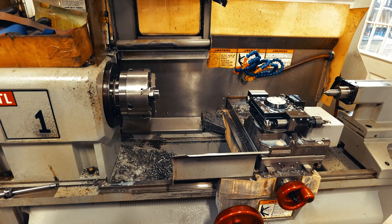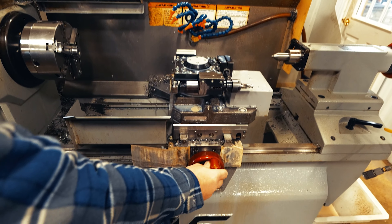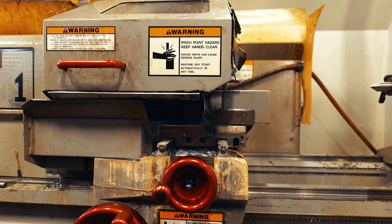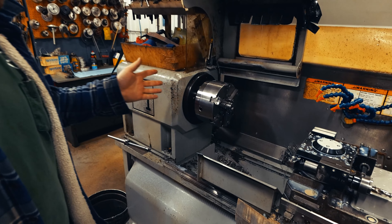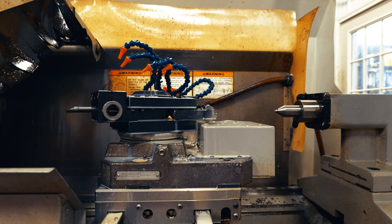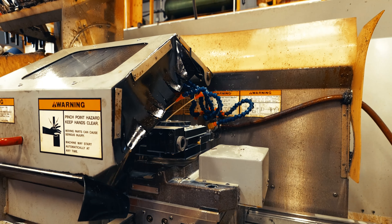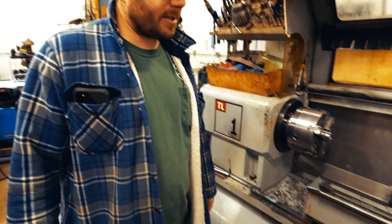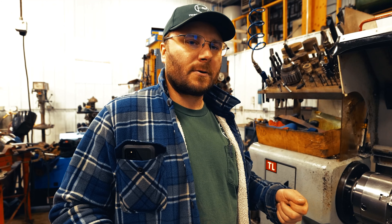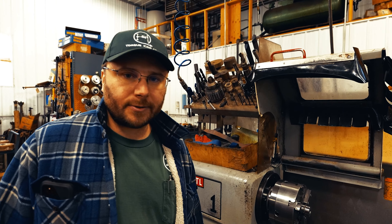The model is the TL-1, made by Haas. It's one of their smaller CNC lathes. On this one, if we want, we can also cut stuff out by hand — it's got hand wheels on it, though they do have a little bit of play. This is not automatic feeding or anything like that. This is: put a part in, do one side, turn it around, do the other side, take that piece out, do the next one. We do that on a bunch of smaller production pieces. It is a little challenging, but if you're just trying to do a mock-up real quick to get your programming right, or just do a one-off piece, this is a great machine for that.